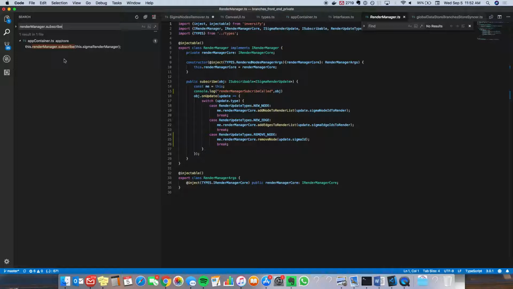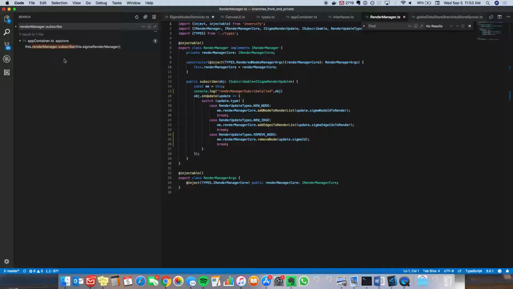RenderManager subscribes to SigmaRenderManager. I'll just do it then. RenderManager subscribes to updates of the type SigmaRenderUpdate. This syntax right here is not valid TypeScript syntax. I'm just writing stuff.